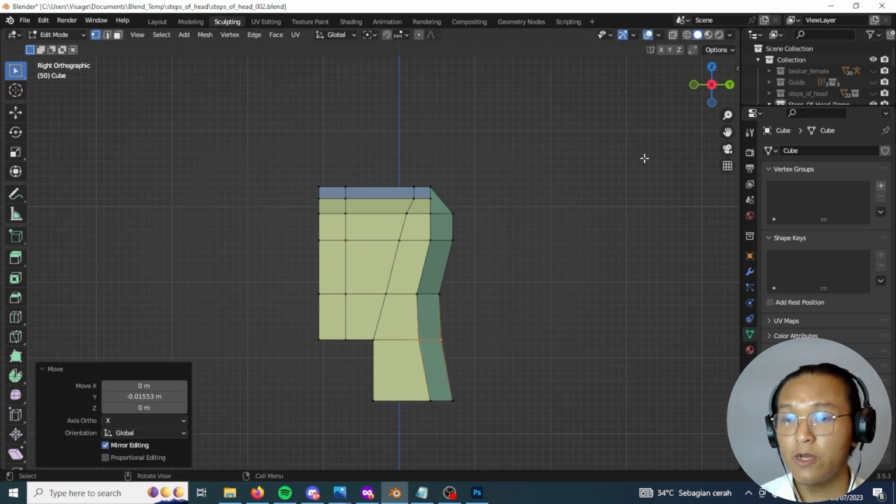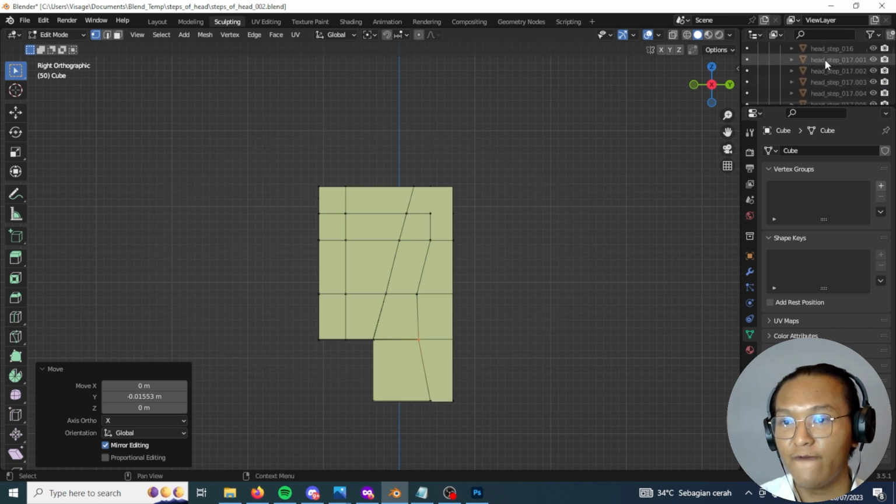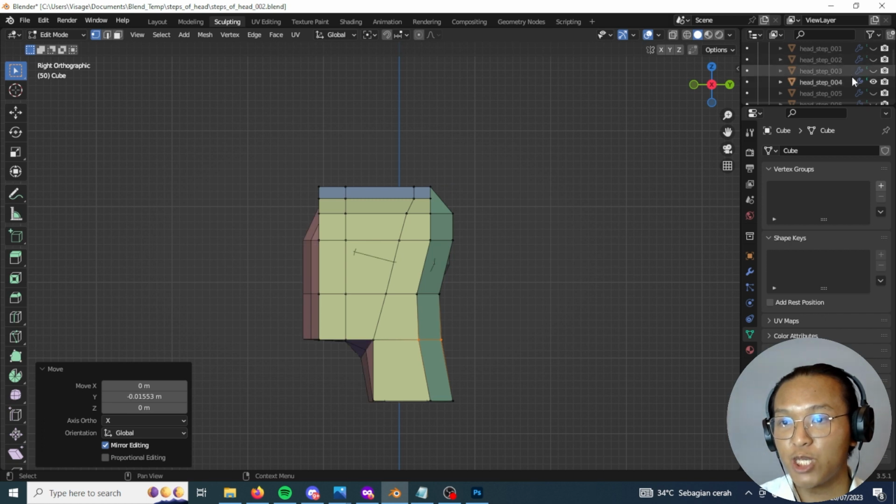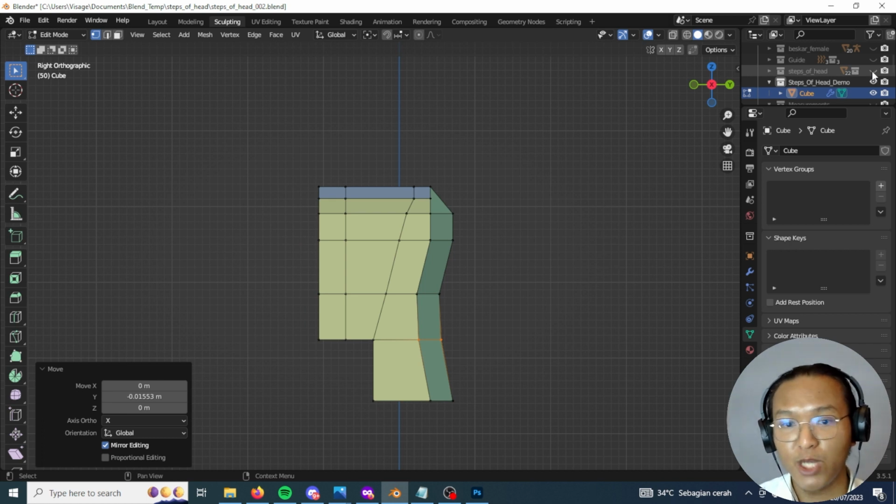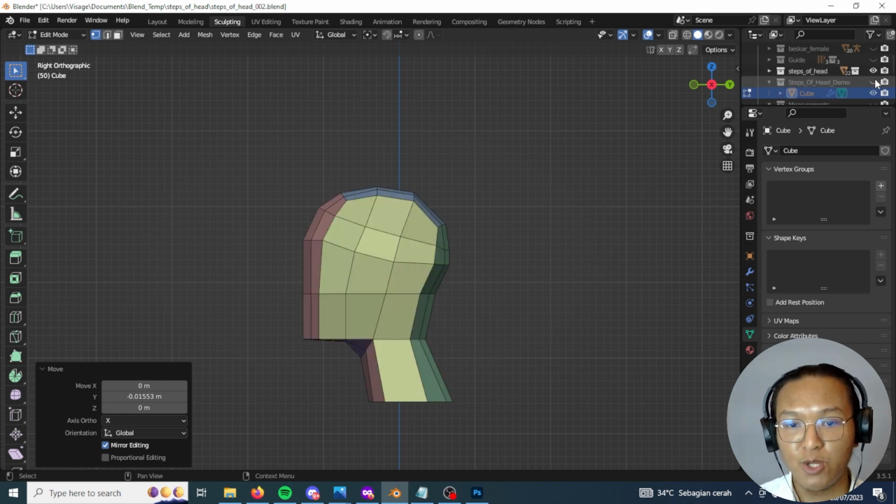So again, this is the good thing about these steps of the head that I've created, that we can go back and forth. This is a kind of template that I can use to fast forward the process, right? So this is how it's supposed to look, and this is where we are right now.